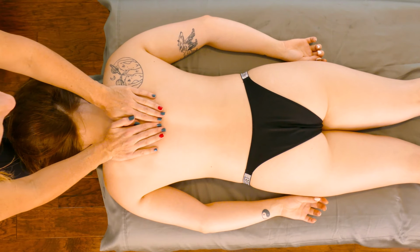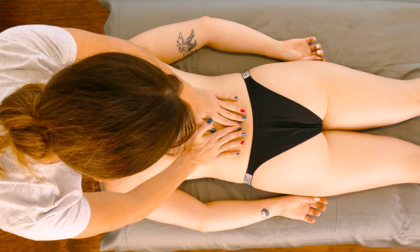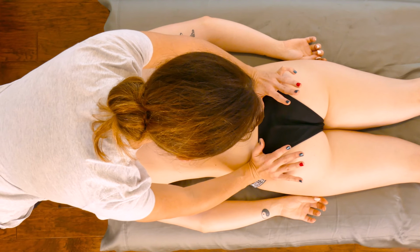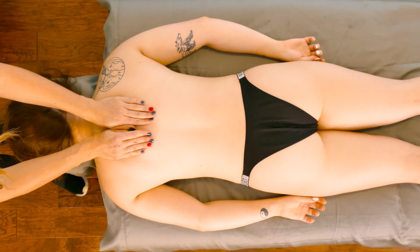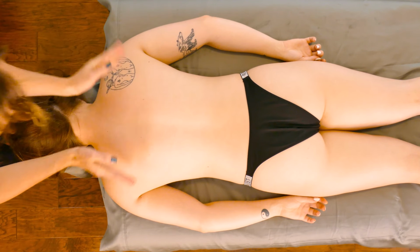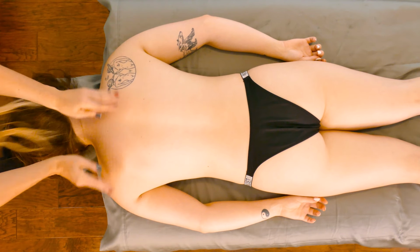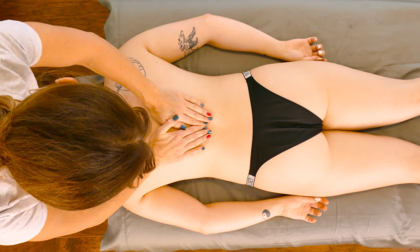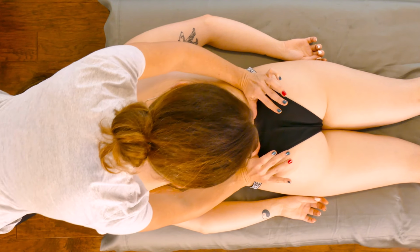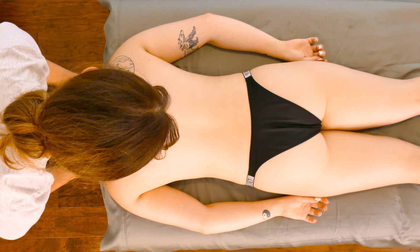Oftentimes I will do compressions to start work on the low back, but you can also do some effleurage or petrissage to warm everything up. And right now I'm doing just some really basic effleurage, just nice broad strokes, and really being conscious of using my whole body.